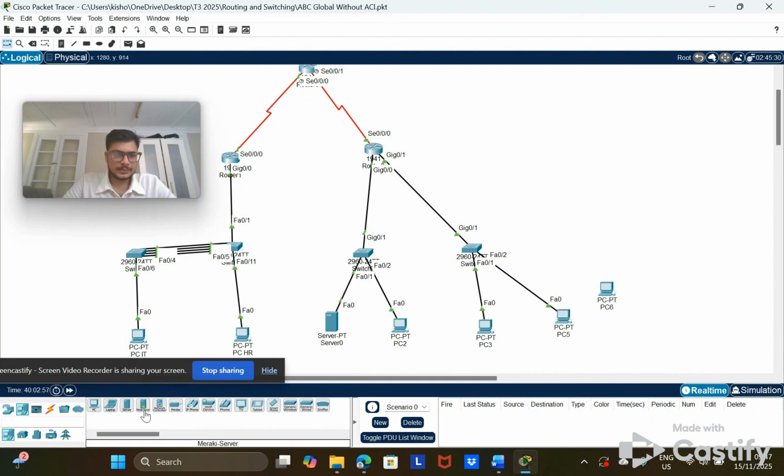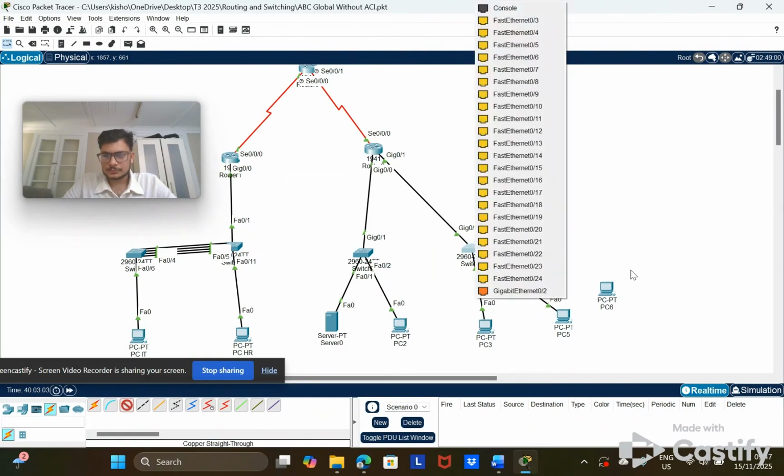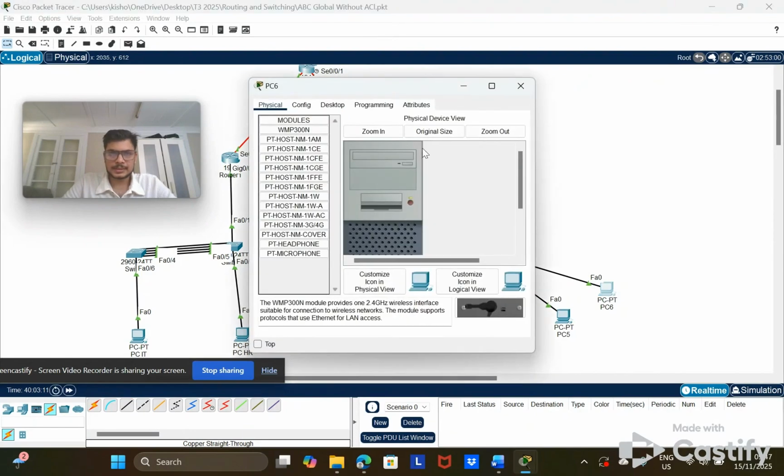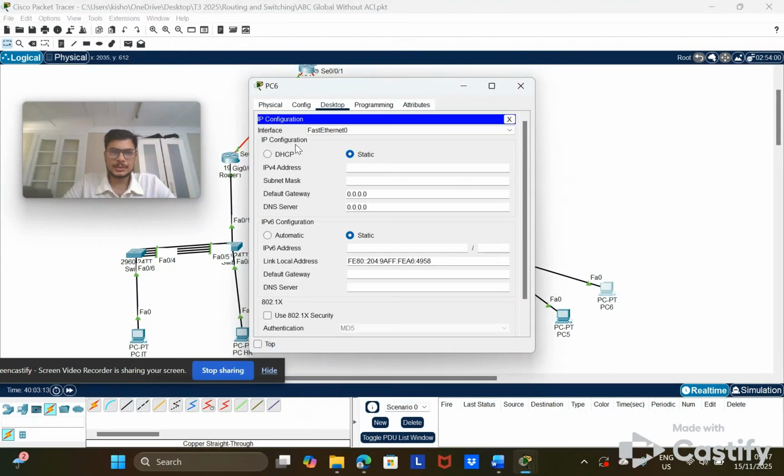After this, I will connect here. Whenever I assign the IP to DHCP, it should get the DHCP IP automatically. It's requesting the IP. So the DHCP has failed.